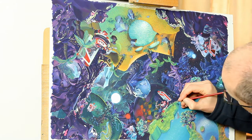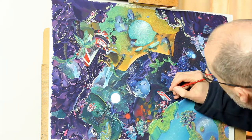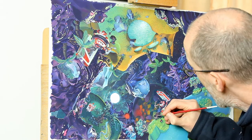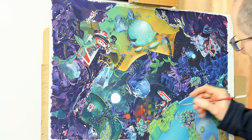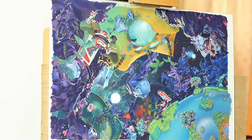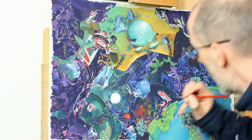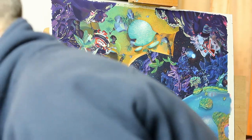The other area that needed a bit of work was this planet here and this robot. That needed some more contrast putting into it, just to pull it more in line with those real foreground elements, like the sandy planet and the gunk around it. So it's not quite on that level, but almost.